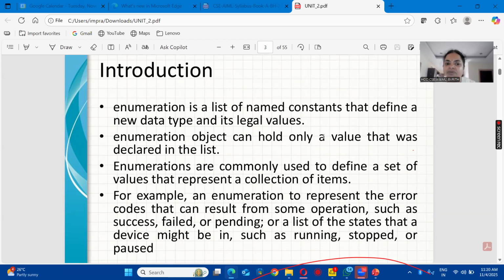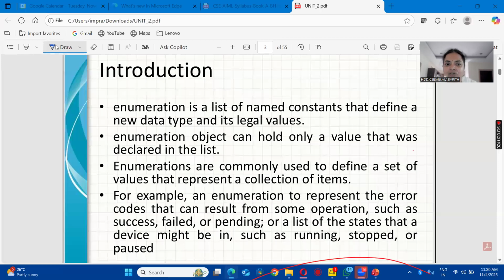We can create enumerations only for non-fractional integer type values, either long, int, byte or short. We cannot create them for any fractional values. These enumerations are created for a set of constants. For example, for the weekdays, we can create one enumeration. We can specify that Sunday equals 0, Monday equals 1, and Tuesday equals 2. So we give a name and the value for that particular constant in that particular enumeration.